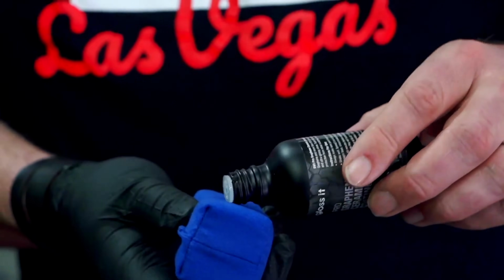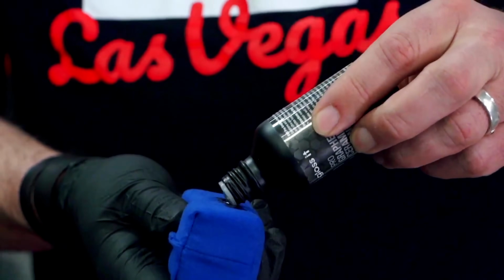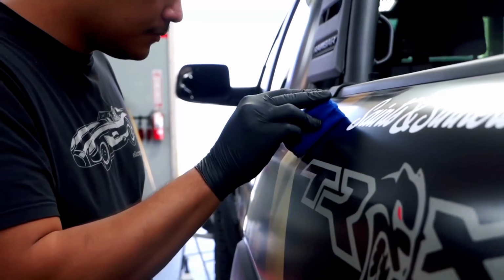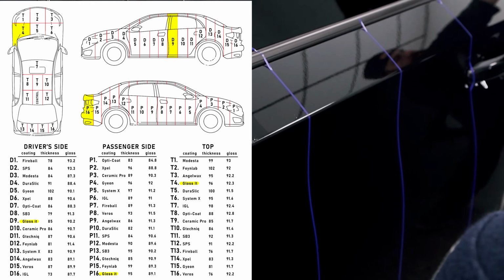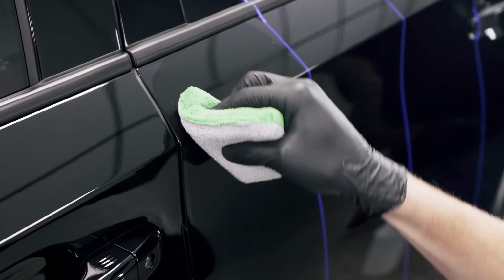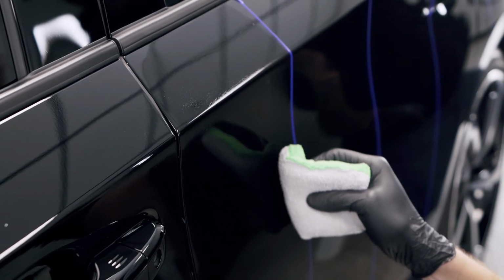Installers receive a 25 to 35% off retail price depending on their installer activity. This bottle here will be enough to ceramic coat 2 average size vehicles with 2 layers. You will be required to apply 2 layers of this coating. With those 2 layers, you're going to see a thickness of 14 to 18 microns. You can also do 3 layers if you choose, and this will add up to 25 microns.